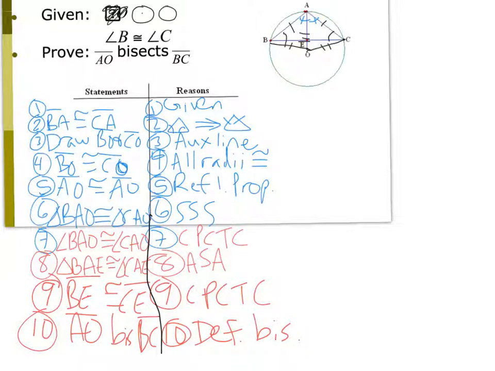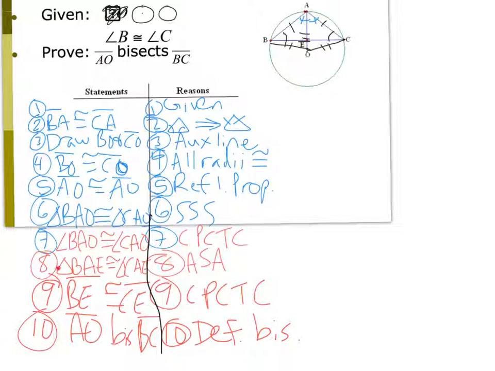There we go. Again, a recap. I was looking at this proof. I'm saying, hey, you know what? I can't actually get the two triangles congruent that I want to get congruent, because I wanted to get BE and CE congruent to each other by CPCTC. I didn't have the information to prove those triangles congruent. But I created two new triangles with two radii drawn in, which I was able to say were congruent to each other by all radii congruent, and get those two bigger triangles congruent by side, side, side, which allowed me to get those two blue angles with the tick mark congruent to each other by CPCTC, which then got me to my triangles that I actually wanted to prove congruent.